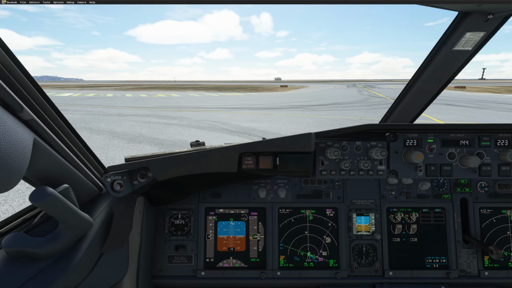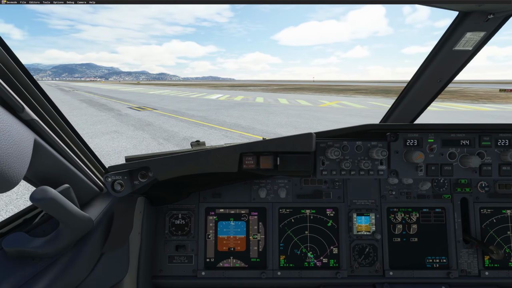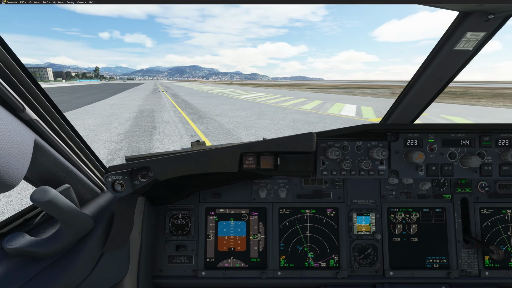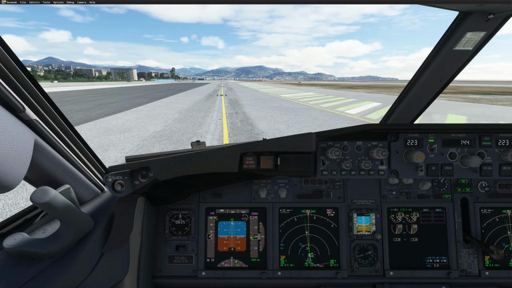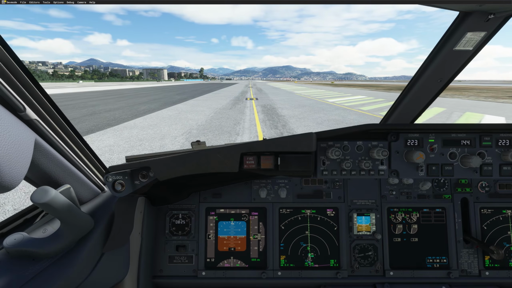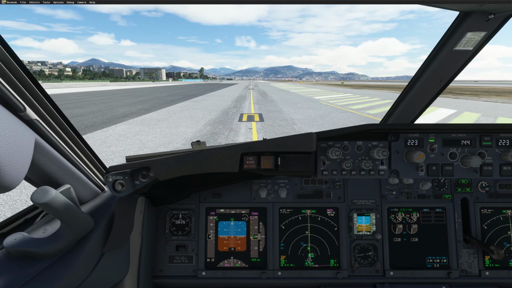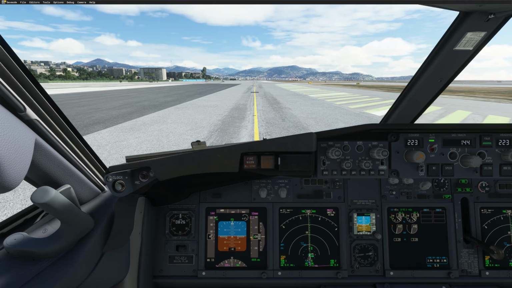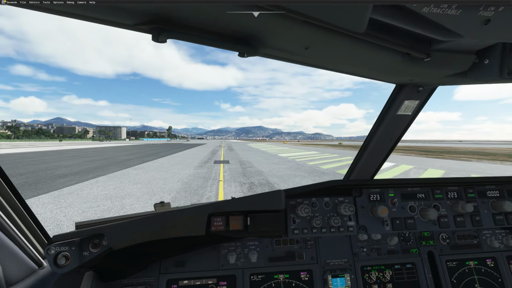Alright, let's review our takeoff brief. Any malfunctions below 80 knots we will stop. Between 80 knots and V1 we will stop only in case of engine fire, engine failure, severe damage, wind shear or ATC call, or any reason for us to believe that the aircraft will not fly. In that case I will call stop, and I will immediately and simultaneously disconnect the autothrottle, close the thrust levers, extend the speed brake, and apply manual reverse.